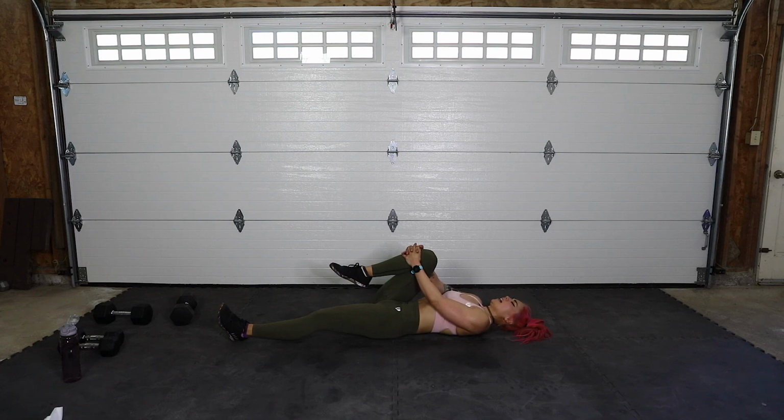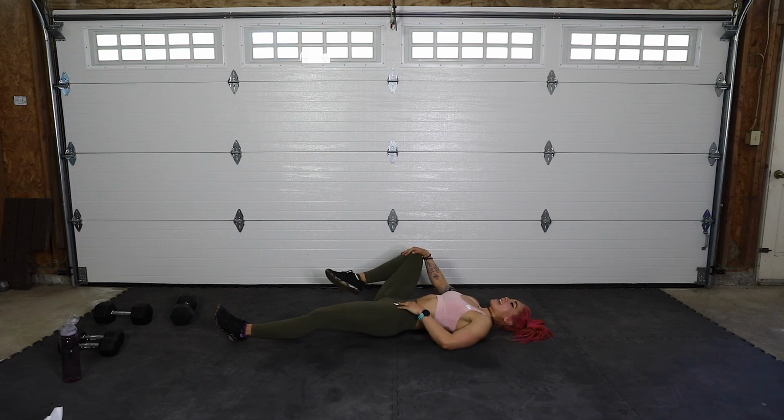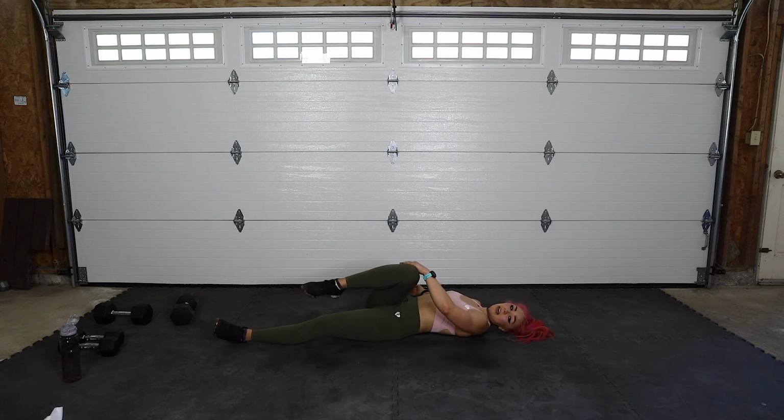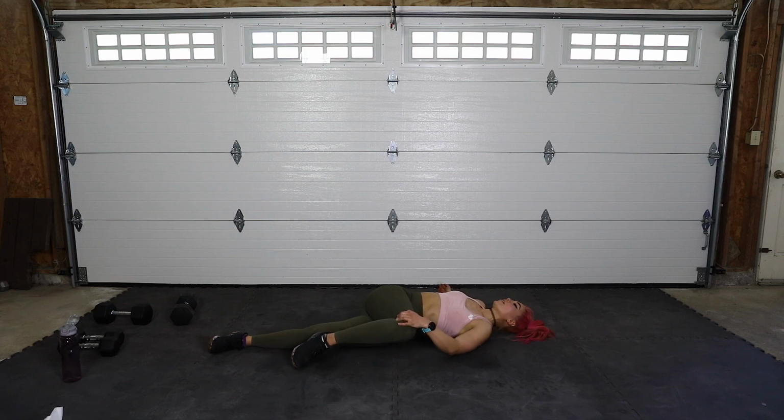Oh my gosh. That was great. That was so fun. I know it didn't seem like I was having fun, but I love it. Bring that knee to the outside. Just the sense of accomplishment that you get from pushing yourself. So awesome. And go ahead and cross it over with the left hand. Bring it over, right arm to the right, look over the right shoulder. Nice spine twist. Gaining outer hip, glutes.